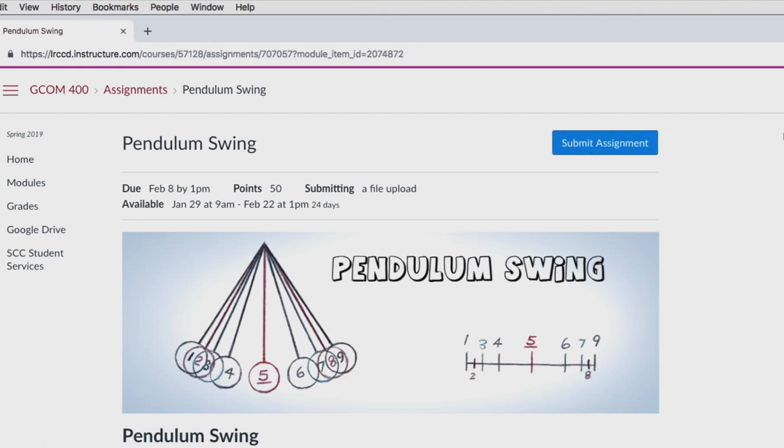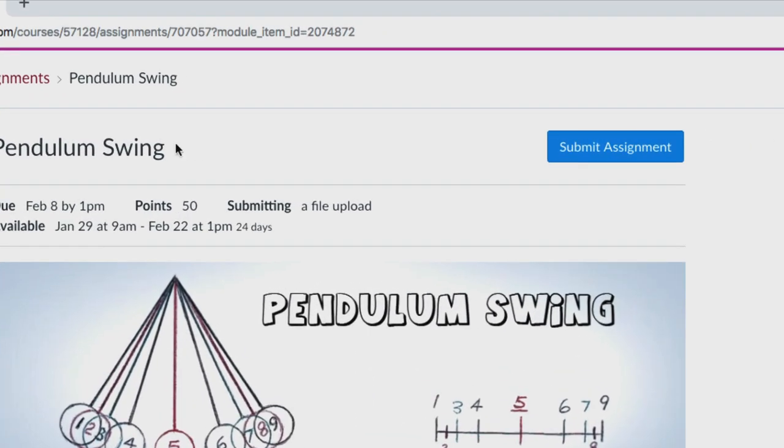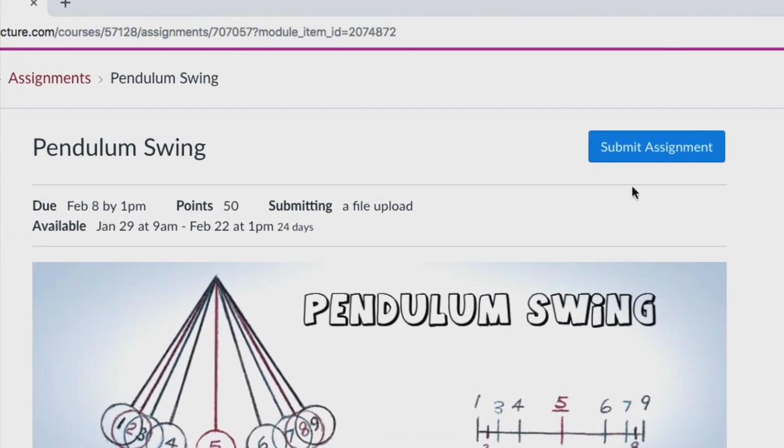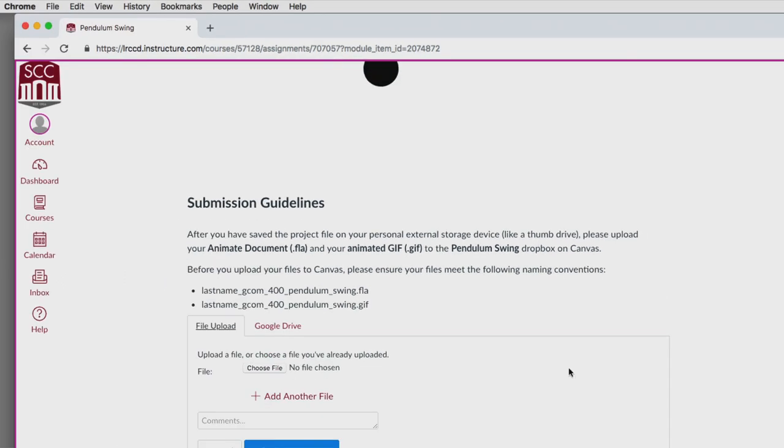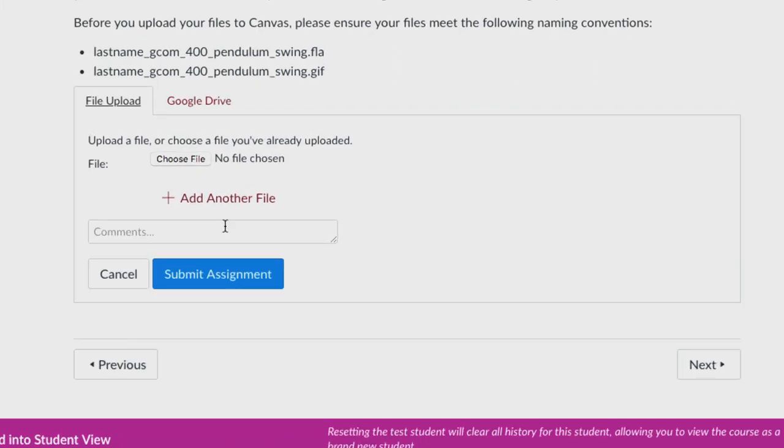In addition, before I walk away from the header, and I apologize, when you're finished with your assignment, you're going to come back to the assignment sheet, and it's right there, the gigantic button that says Submit Assignment. This is going to take you to the very bottom of the page, and I apologize for being zoomed in, where you're going to get this cool little prompt that says File Upload. And then you choose the file on your home PC or Mac or wherever you currently have that file stored, and you submit it to this assignment.